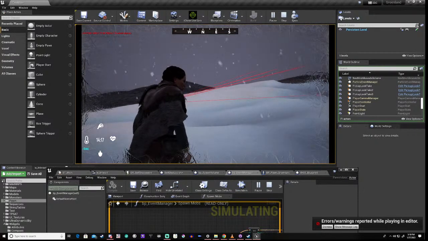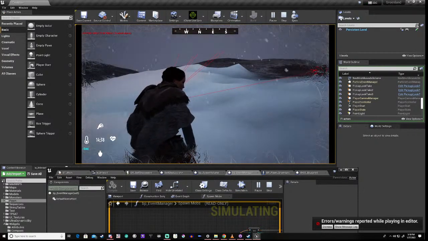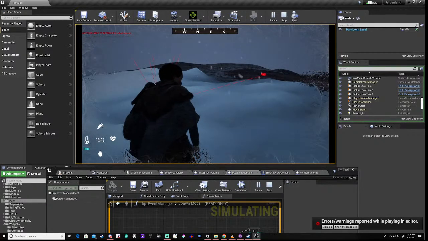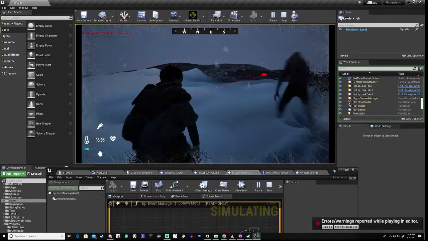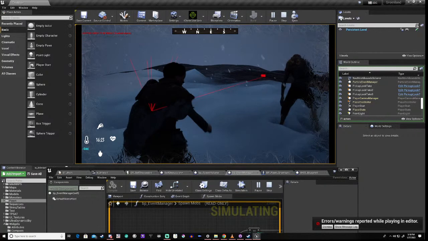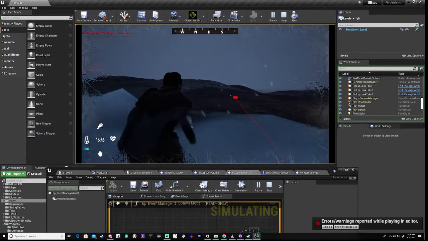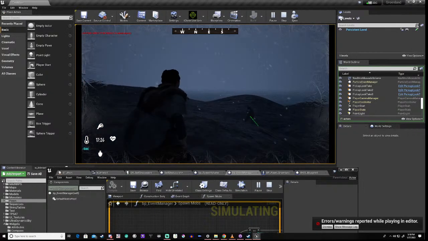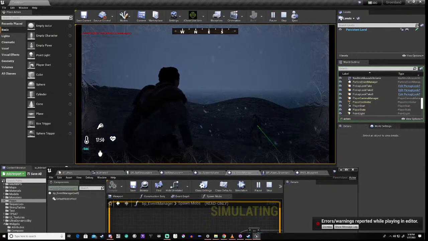And there we go. Right. They didn't spawn. Well, actually, the guy over the hill should have spawned. Right, there should be a guy over here somewhere. And there he is. Right.